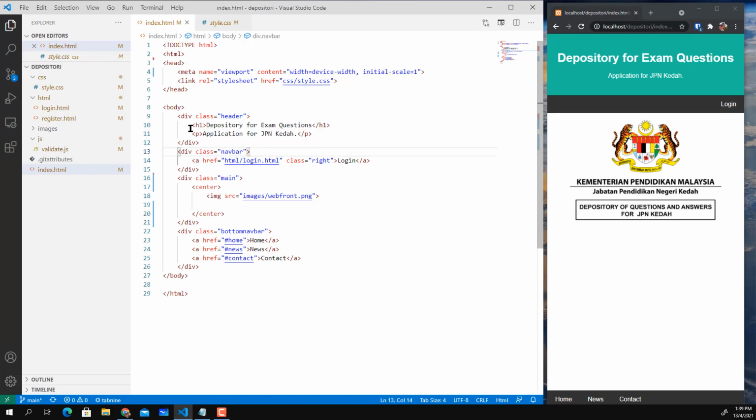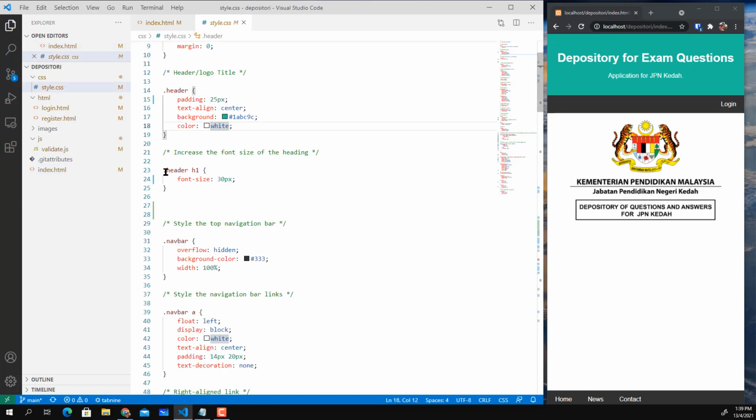But if you want to access, for example, H1 or P inside the header class, you need to define the header class and then the sub tag that you would like to change, the sub properties that you would like to change.